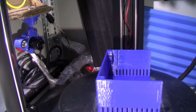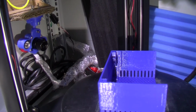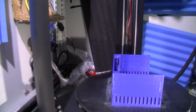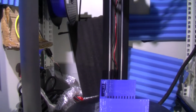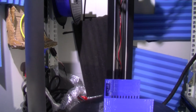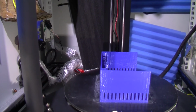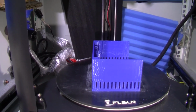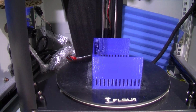See, my foam is falling off the printer. The double-sided foamy type tape I use to stick it on. You might see a bit there. It's not very good. Right, enough of that I think. I'll just wait until I get this off the bed and see how well it looks before fit.